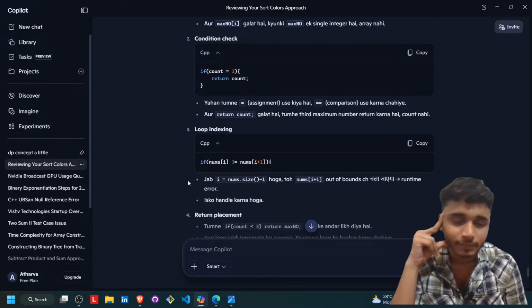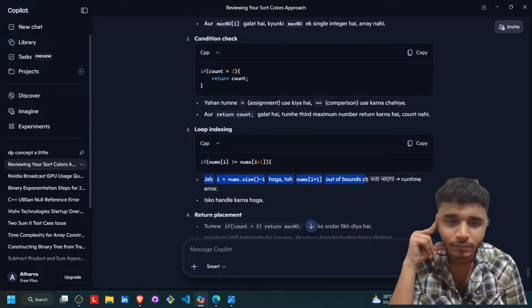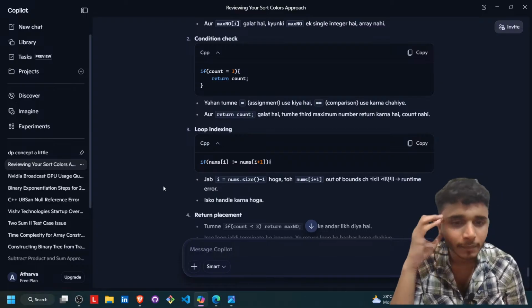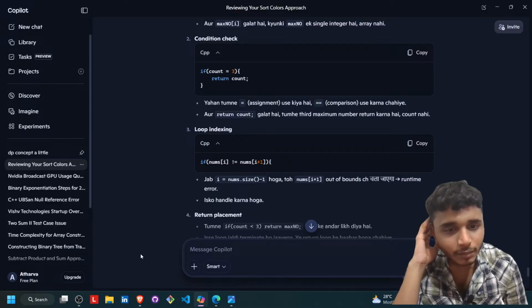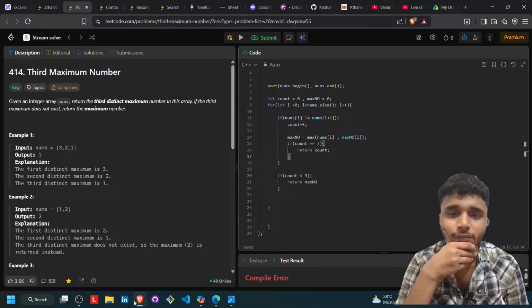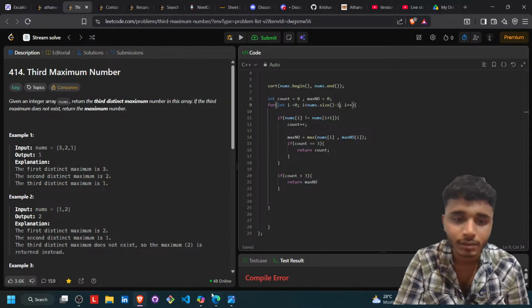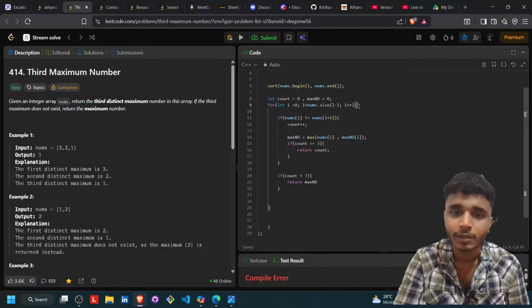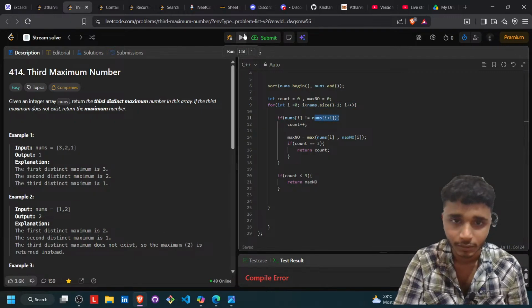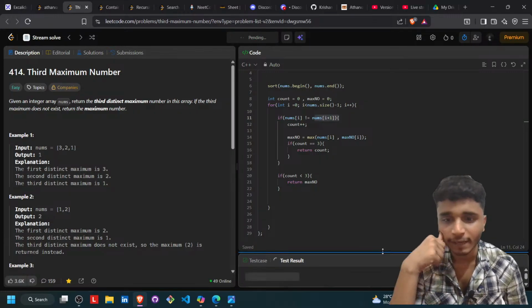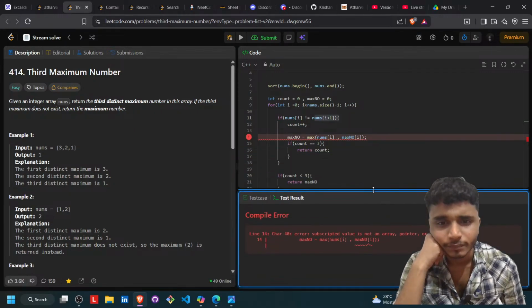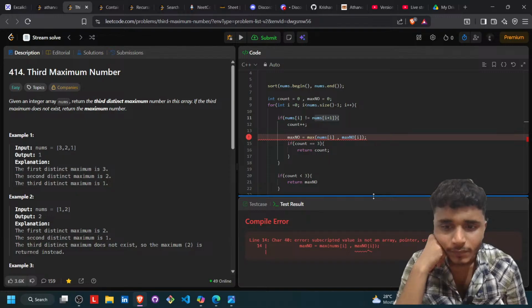Loop indexing. It should go till less than the last index, so that we can check for further i+1 values, right? Maybe I'm right. Subscripted.